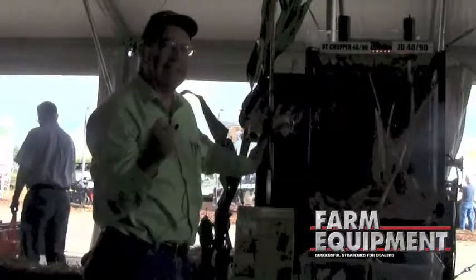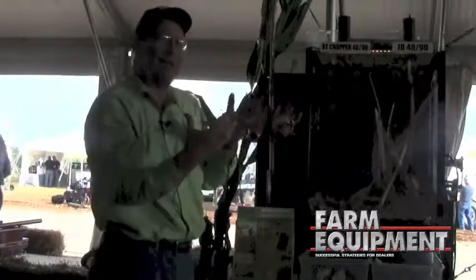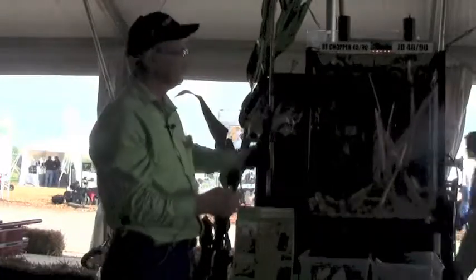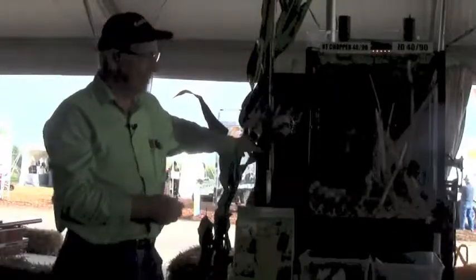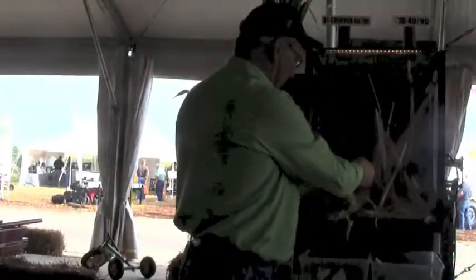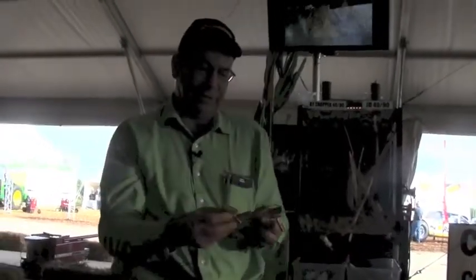These rollers have 10 knife-edged flutes that overlap and intermesh with each other, and we have sawn off the spirals just to demonstrate the effectiveness of the chopping ability of this stalk roll. Now here at the Farm Progress Show today, it's been raining and kind of damp, so it's like picking corn on a foggy morning, but it's still real harvest conditions.